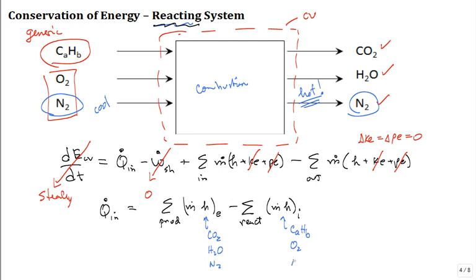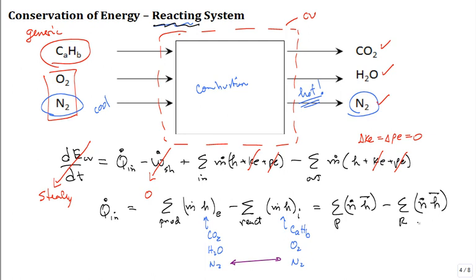It's like, hold it, the same amount of nitrogen came in and went out, but we have rearranged the oxygen. It used to come in O2, now it's going out CO2 and H2O. We have to go back and look at how do I evaluate these enthalpies. Well, you could also write this on a molar basis. You could write, instead of a mass flow rate, the sum of the molar flow rates times the molar enthalpies of all the products minus the sum over all the reactants, the molar flow rate times the molar enthalpy of all of those reactants.